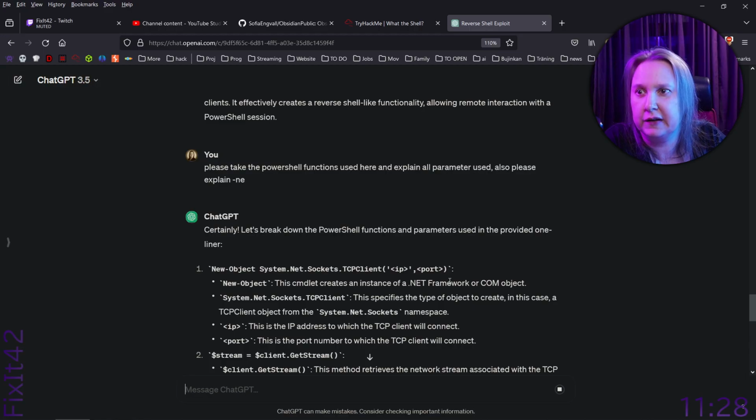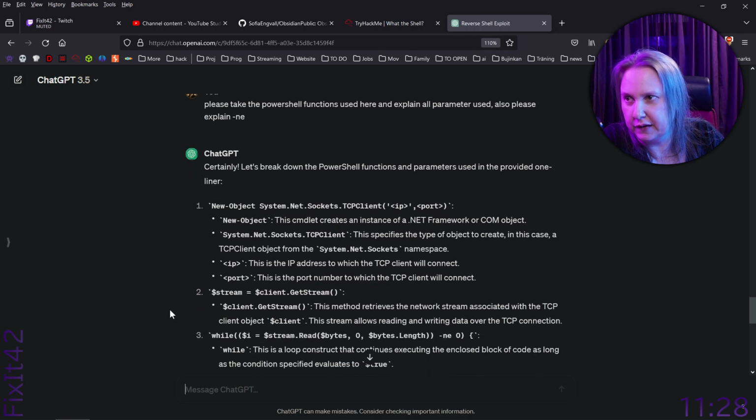Create a .NET framework or COM object, this new object, System.Net.Sockets.TcpClient. This specifies the type of object to create, and this is in System.Net.Sockets, and it's TcpClient, the type of object.